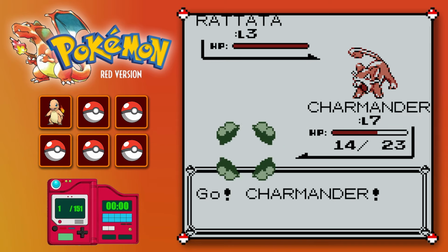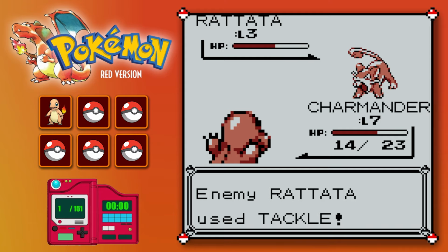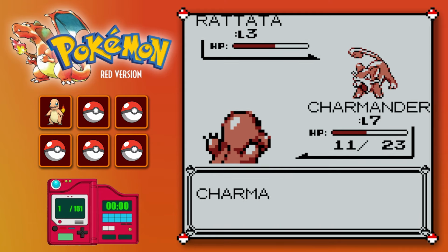Level 3 Rattata. And keep fighting them. Getting a lot of encounters. Usually you don't get this much on Route 1. But not a big deal.